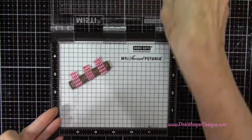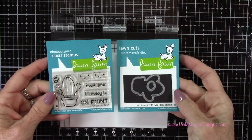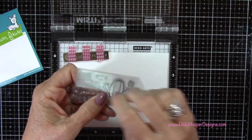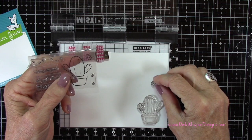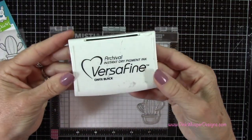Now using my Misty Mini, this is the Hero Arts Misty Mini, I'm going to go ahead and do my stamping. And I'm using the cactus, the flower, and the little face. And this is from the Year 10 set. And later on we will be using the sentiment as well. So I'm going to stamp the cactus and 3 of those flowers. Now a little footnote here, and I'm using the VersaFine Onyx Black ink to do that.